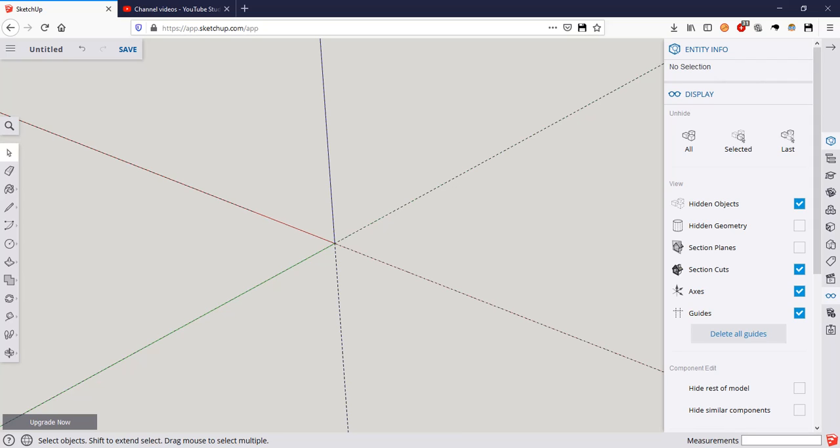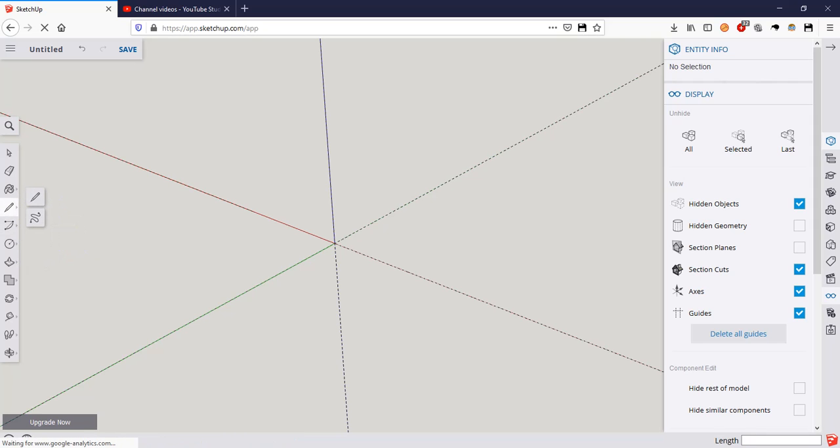Okay, we're going to start off. Remember, left side is all your tools. Now remember, there's these little arrows next to them. If you click it, it gives you more options, like this one called the Follow Me and the Offset. These tools are awesome tools. Follow Me is used for basic revolves, and then circles. You've got different shapes underneath here. A rotated rectangle. Sorry. Polygons, 3D text, arcs, fun stuff like that.